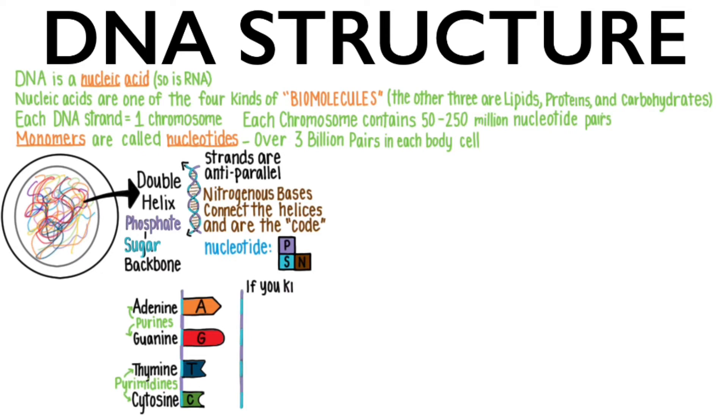Now, if you only know one side sequence, you can predict the other side sequence. Adenine can only bind to thymine, drawn upside down to remind you that the other strand is anti-parallel. And guanine can only bind cytosine. So this T will bind an A, and this C will bind a G.